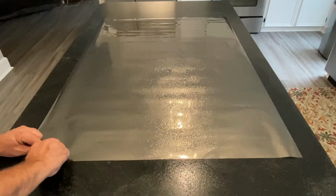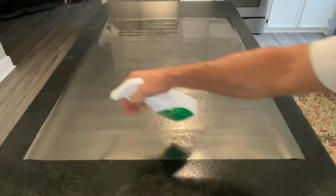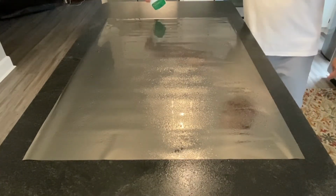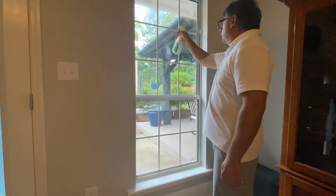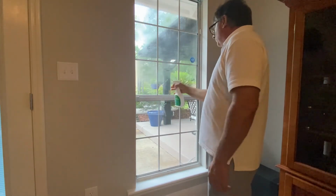I remove the tape from the corners and again spray the window film with the application solution. I generously spray the window with the application solution. This soapy water allows the tint to slide on the glass.